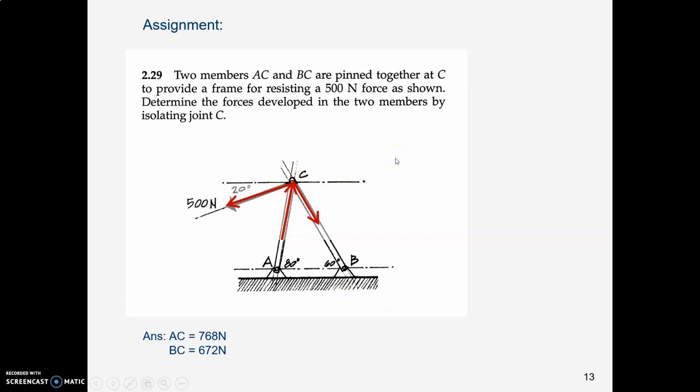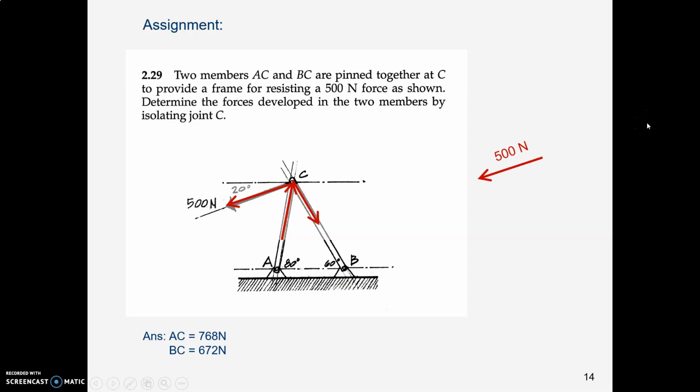Also, something else to think about is that the sum of all forces in all directions add up to zero. And right now, with these two tension forces, the y components of those forces are both in the down direction. So if this joint is in equilibrium, this other force has to be in the up direction, otherwise it'll fall apart.